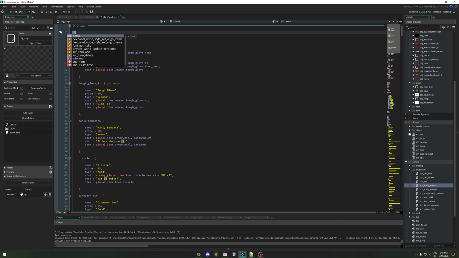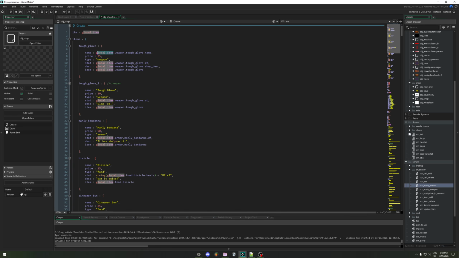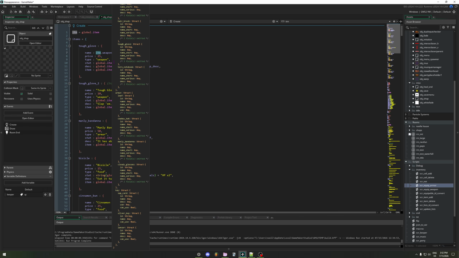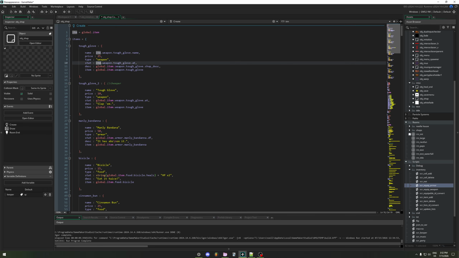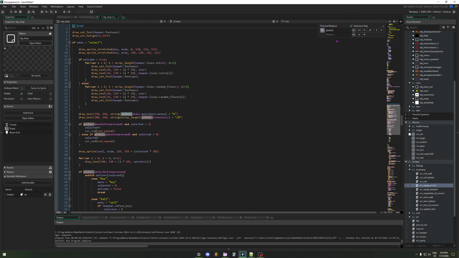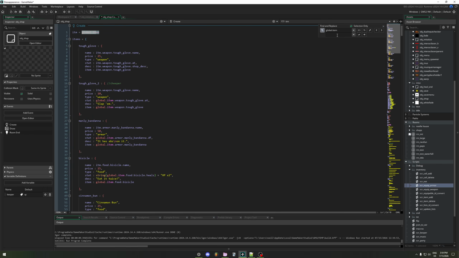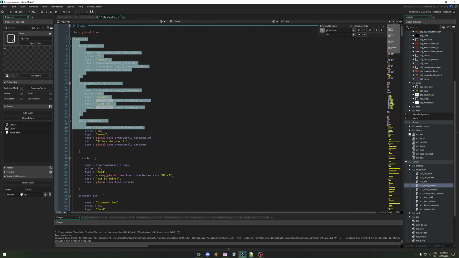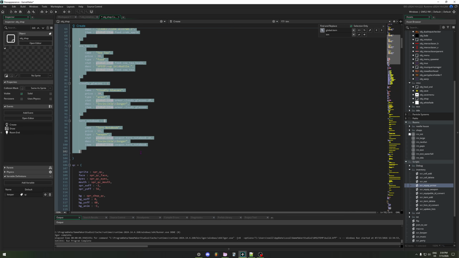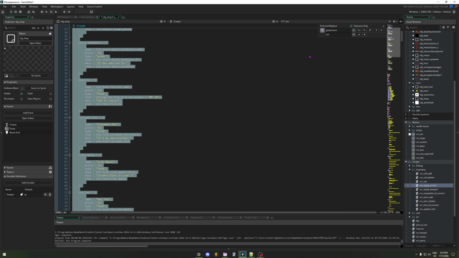But before you go ahead and do all of that for everything, it might be a good idea to create a variable called ITM, short for item, and this will just hold the global item struct so that we don't have to type global.item every single time. We can just replace that with ITM like that. That makes it a little briefer than typing out global.item every time or pasting it. And if you want to use Control F to replace all the global item stuff here, you can type global.item and then type ITM, make sure you highlight after you type it, and then click replace all with the three check marks there.